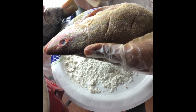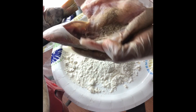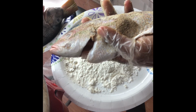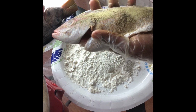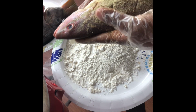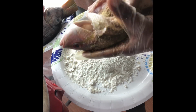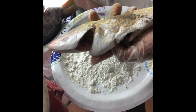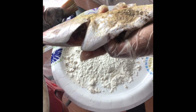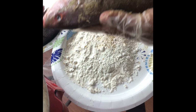This is my seafood seasoning. Really don't need too much. My adobo. Black pepper. And a little bit of this fish seasoning. And what I like to do is just massage it all over the fish.